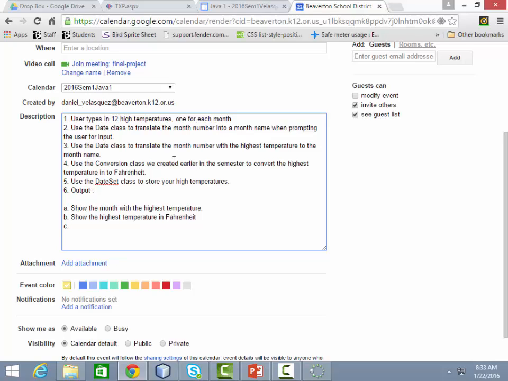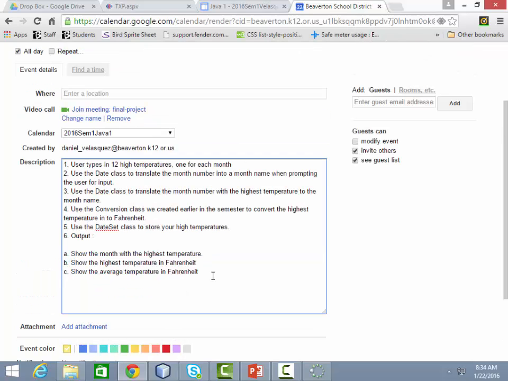Show the month with the highest temperature, show the highest temperature in Fahrenheit, show the average. So that's the output for your program: show the month with the highest temperature, show the highest temperature in Fahrenheit, and show the average temperature. Okay?